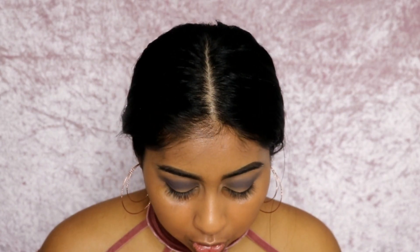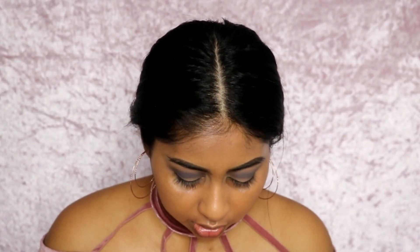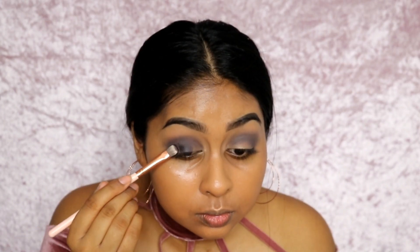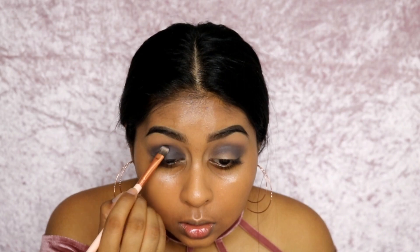With darker looks I just like to take my time because I don't want to mess it up. Now I'm going in with the shade called Black Market — it's like a metallic, kind of maroon. I'm just taking a flat shader brush — that's just one swipe. It does have a slight sheen to it. I have nothing to say about the pigmentation — oh my god, that looks stunning!